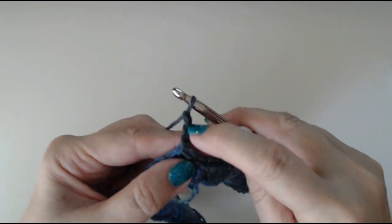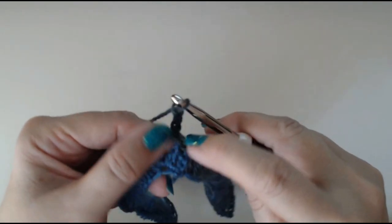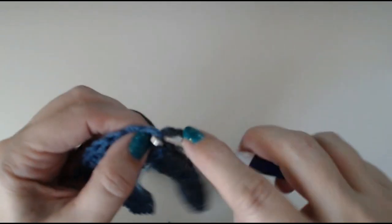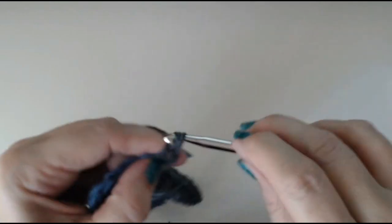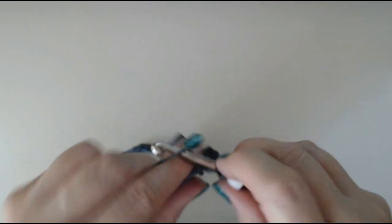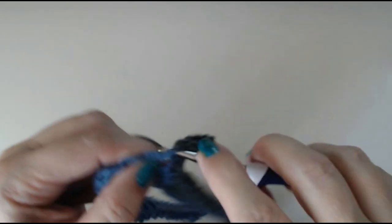You're going to chain three, one, two, three. Now that is the first chain of your corner. So we're going to put one more treble crochet into this corner, two chain, one, two, and two treble crochet. That's your first corner done.